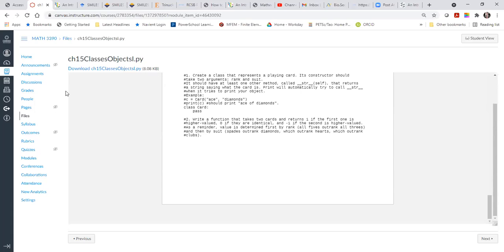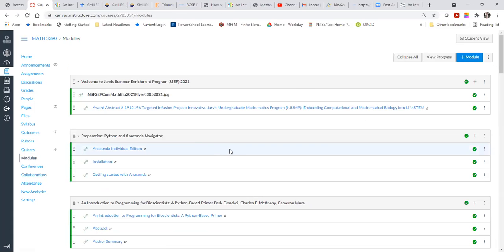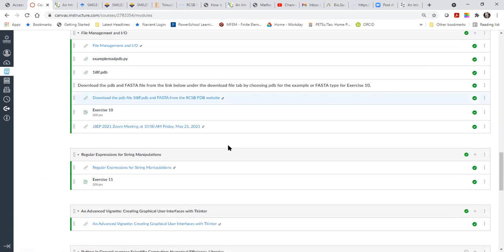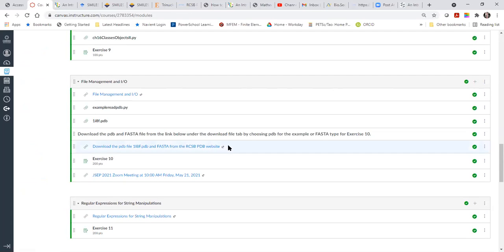I think the next one is really the important one. You can see there's how to build DNA and RNA. Chapter 16, I think this one is the answer for exercise number 9. I think you don't have a problem with exercise 10, right? I have a question about exercise 10.